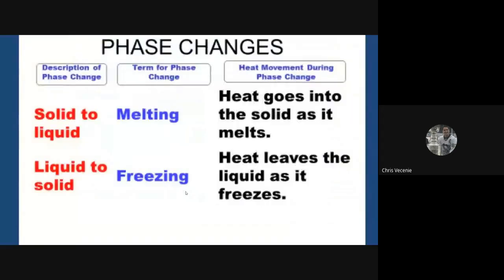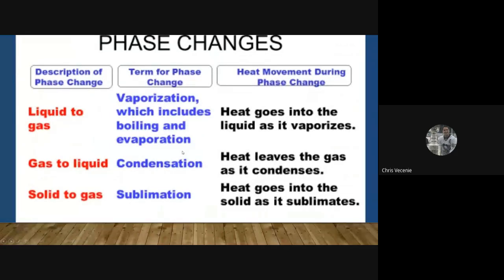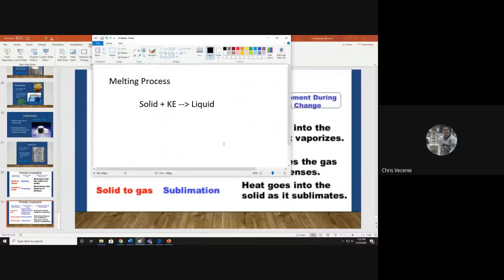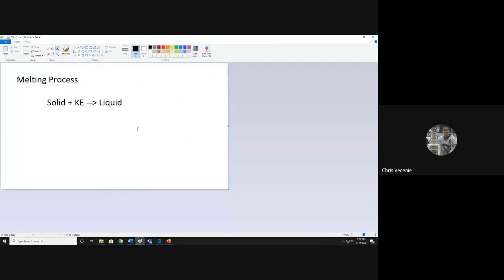All right, and then those last two slides just recount all of those things and what's going on. So what I wanted to do was dive a little bit deeper into the whole idea of heat and why this happens. All right, so to do that, I want to be able to draw some particles for you. So if you take a look at our screen right here, I'm going to focus in on melting. And if we're going to do this, I want to draw what these things look like. Now, let's just say, for argument's sake, that we are working with water.